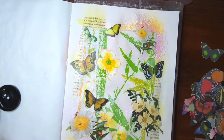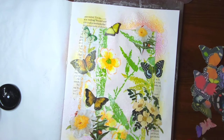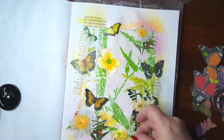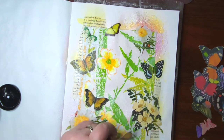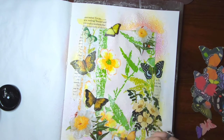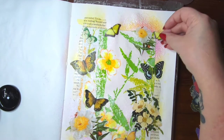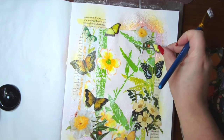We need anything else, anywhere else. Yes, please. This is a pretty one. I like that. I think we'll put him down here. I just want to fill it with butterflies. Some of these are on stiffer paper than the others. They're more on a cardstock, and they are on like copier paper. Oh, I found a teeny weeny yellow one. Just like that one. I'm gonna put it right there, on that pink in the background.